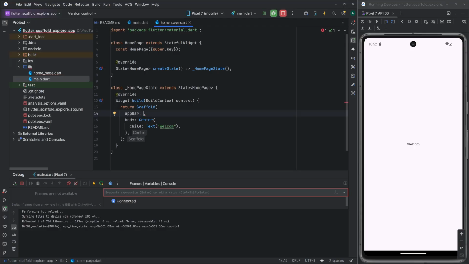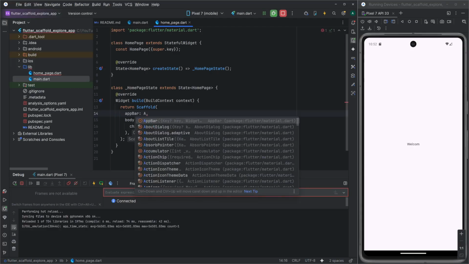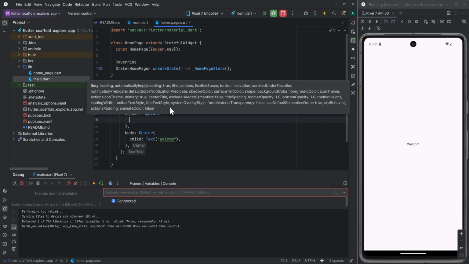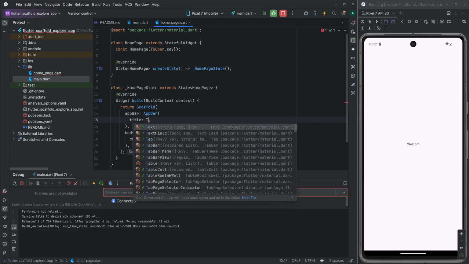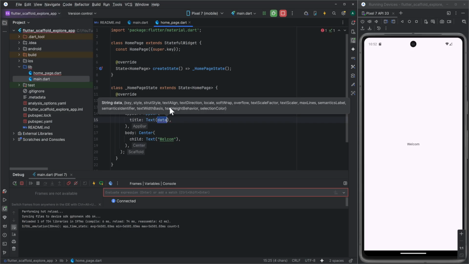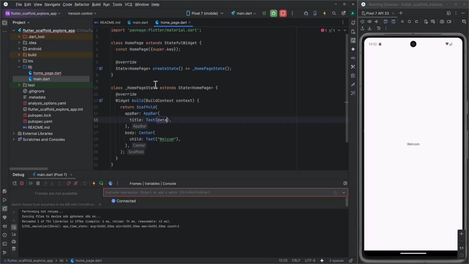And when we add an AppBar, we can add properties here. Right now we can add a lot of options in here. One of them is title. So that's how we add a title. Let's click here on title and add a text. In Flutter, just to remind you guys, everything in Flutter is a widget. So we have here a scaffold, which is a widget, and AppBar and body are properties of this scaffold, and these properties are using a widget. AppBar is a widget, center a widget, text a widget. Okay, so in the title we can add a text here.